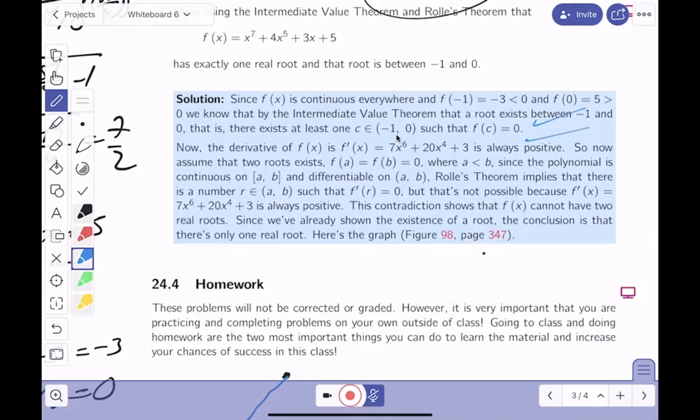This is the part which I did not do. I'll outline what I did not do. And then we use Rolle's theorem. I didn't do it. I thought it was too much work. But Rolle's theorem can be shown to that, all right? What are we doing? We're looking for two zeros. And Rolle's theorem has come up with a contradiction on that one over there. All right, here's the problem again. Let me go through this with you.